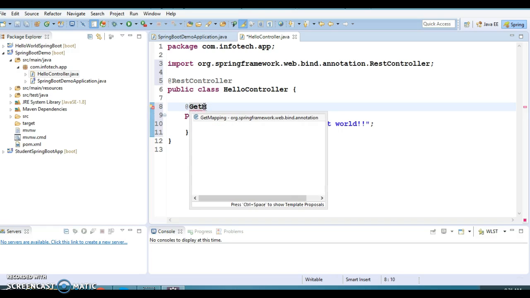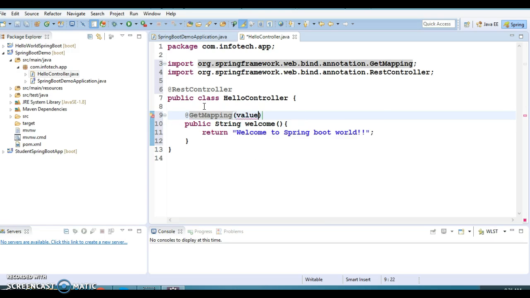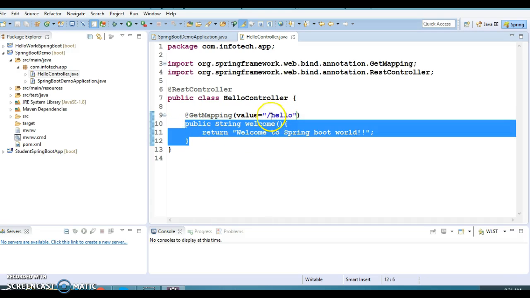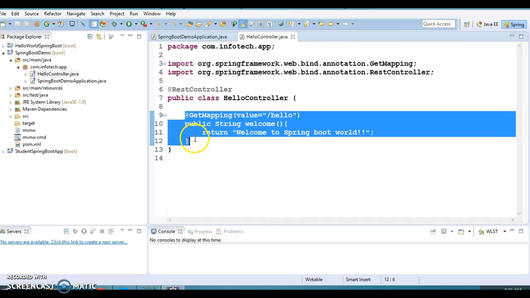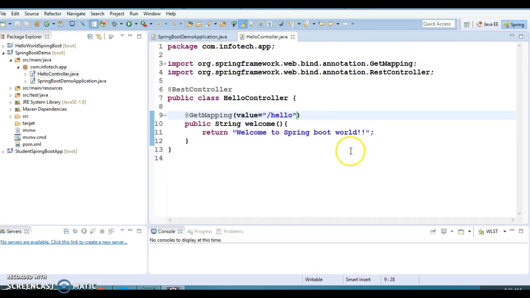So as we did in the earlier example, I'm going to assign a URL pattern as /hello. So this is the URI of this resource, which can be exposed to the external world, right? If anybody wants to access this resource, then they can access using the /hello URI, right? And as of now, we don't have any kind of security. Anybody can access this resource. Once we post this RESTful web service on the server, then anybody can access it using this URI. So there is no security mechanism as of now.